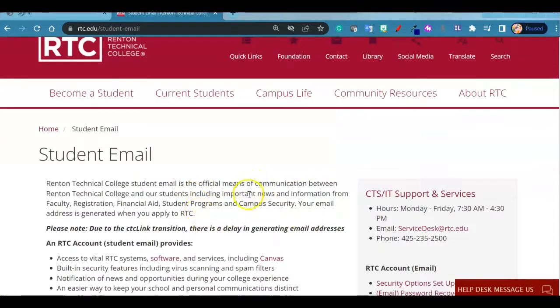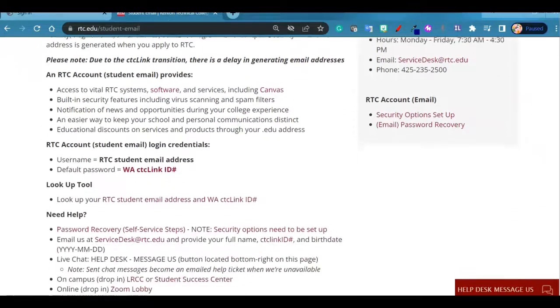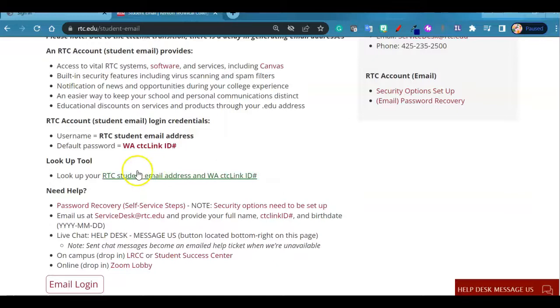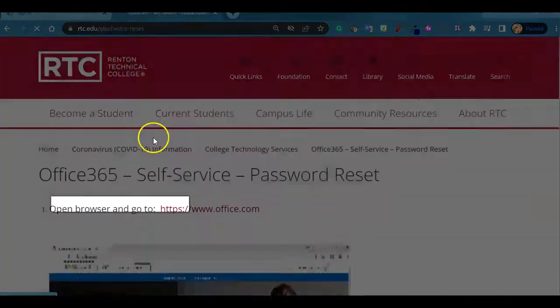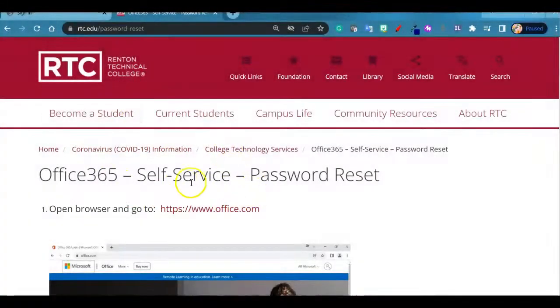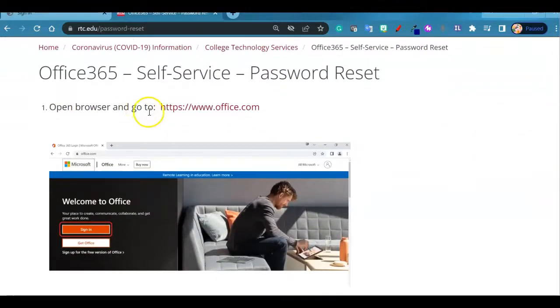Another way to recover your password is coming back to this student email page, and then you scroll down and you have the option to do it yourself, which is the self-service steps, and here you have the self-service password reset.